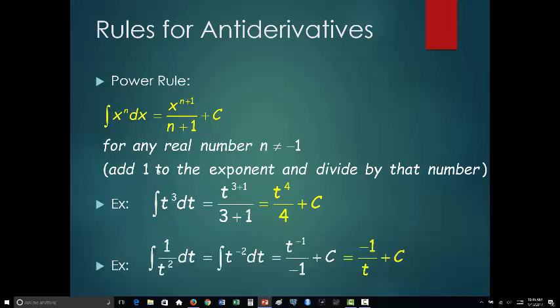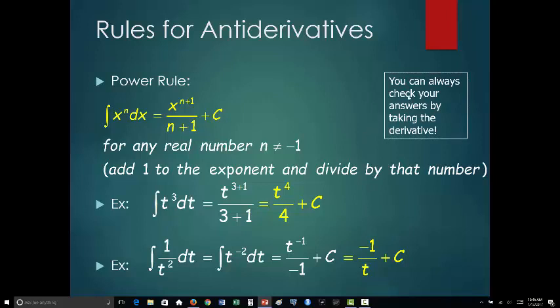All right, here's another one, a little bit more complicated. If you integrate 1 over t squared, well, this doesn't look like x to the n. It looks like 1 over x to the n. So what you have to do is rewrite this. Using your rules of exponents, you bring this up as a negative, so it's the integral of t to the -2 dt. Well, great, now it looks like x to the n. So t to the -2 plus 1, which is -1, over -2 plus 1, which is -1. Well, the negative exponent comes down, and we can bring the negative up, and you just get -1 over t, plus your constant of integration. Not too bad, pretty straightforward.